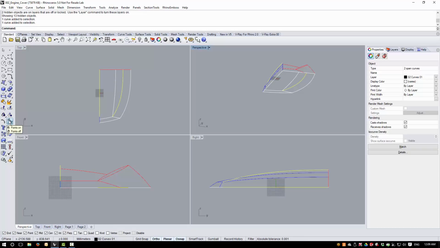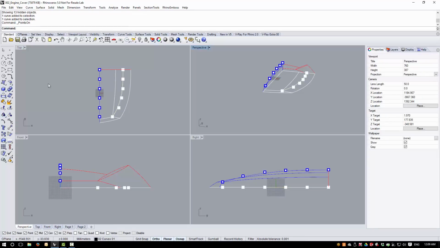Now if we turn on the control points here, you'll see that these control points are aligned along the world Y axis, and this is something we can do to make it easier to build good three-dimensional curves.